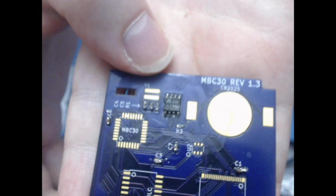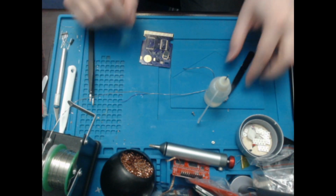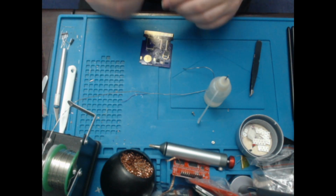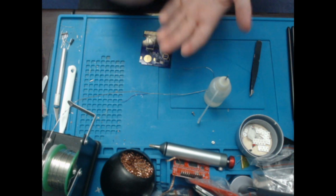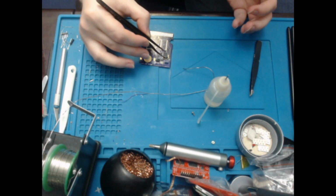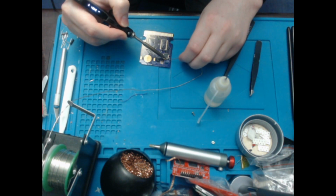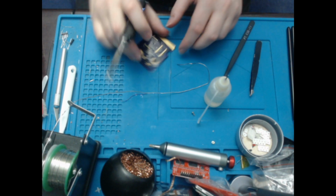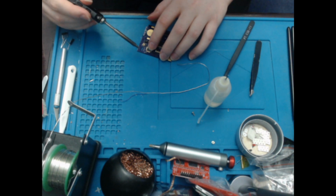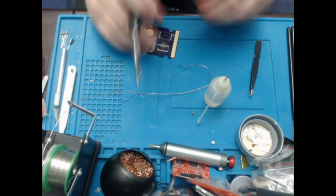This does not like to focus, does it? Right, so then I'll do the MBC30. I need these tweezers because the other ones are too small. The dot goes into the bottom left, so that's the right orientation there. So let's put a bit of solder up there and try and align this up. I'm going to use these tweezers, I think.